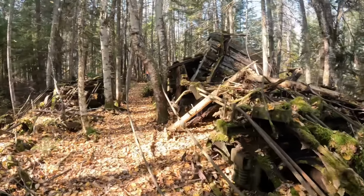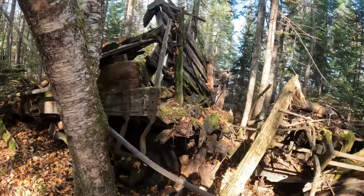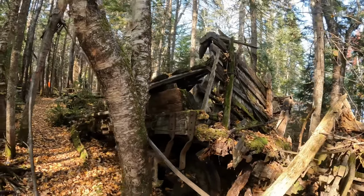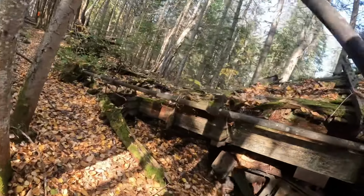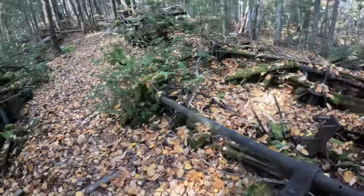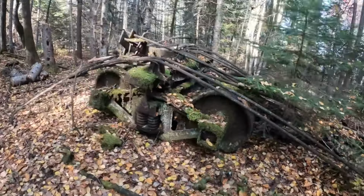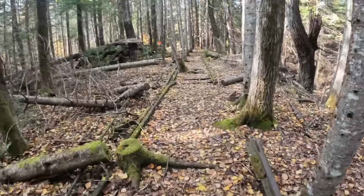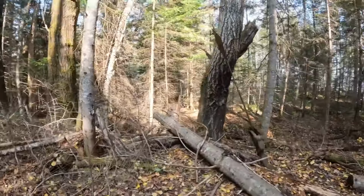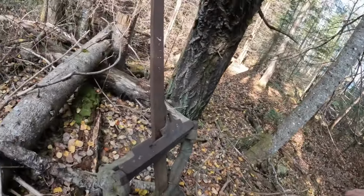That one doesn't look that bad of shape. It's actually got some of its wood still. Might be able to see what it kind of looked like, stacked up with the wood inside. Got a few carts. Ooh. Maybe that's where the switch was. You had an old school sign. Oh, I think the freaking latch is still there. It is. You might have been able to switch it here. Maybe.